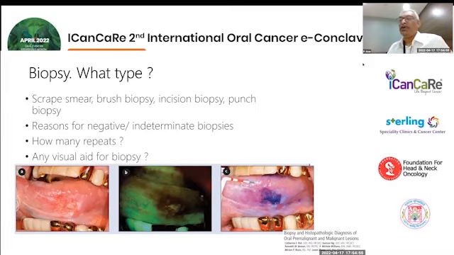And if at all you have to repeat it, as Dushyant says, the communication with the pathologist is important. If he or she has got an adequate tissue, and taking more is not going to help more. But if it's a superficial biopsy, it's worth going in one more time, because it's always good if your patient and you are both convinced that you are dealing with surgery. So with that, let's proceed.